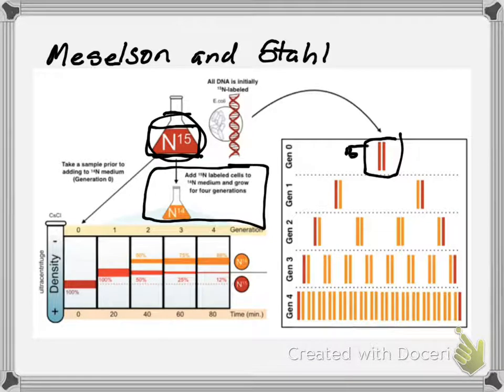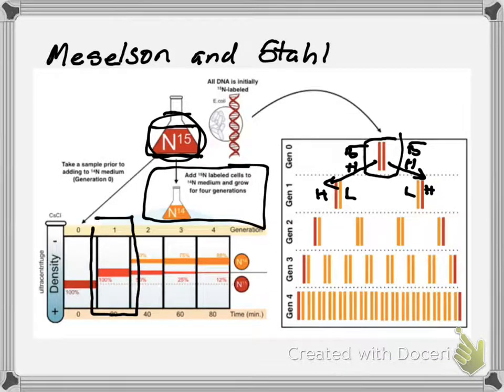This is the N15. The other way that you can look at it is say both of these strands are heavy. They go ahead and split. That's the heavy side. And then over here, when they're replicating, they can only add light nitrogen to their molecules. So after 20 minutes, all the DNA was an intermediate. They were all basically heavy and light.